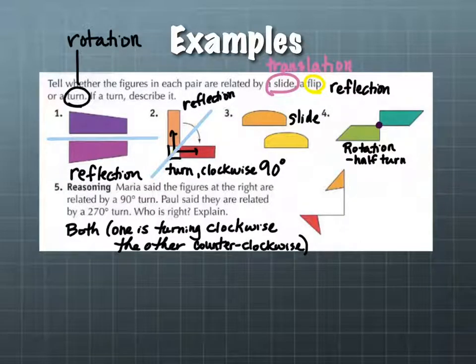Another possibility is that one of them might be considering a different point of reference. So one of them might be saying, I'm starting at the red flag, and the other one's saying I'm starting at the yellow flag or orange flag. They could both be going clockwise, but from a different starting point. For instance, if this is your starting point and you go clockwise 270, that's where you would be. But if this is your point of reference and you're going clockwise 90, this is where you would be. You'd both be going clockwise. You'd just be starting at a different flag. So that's another possible perspective difference that they might be talking about.